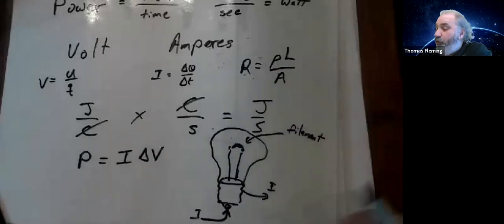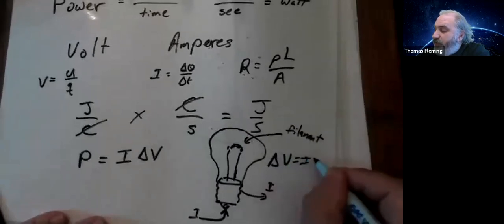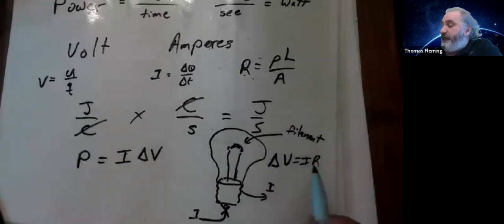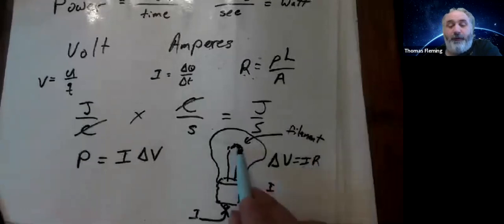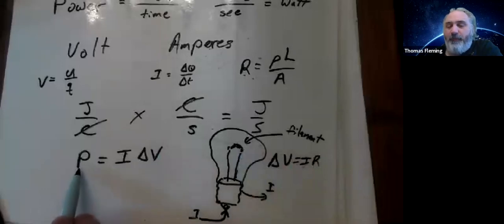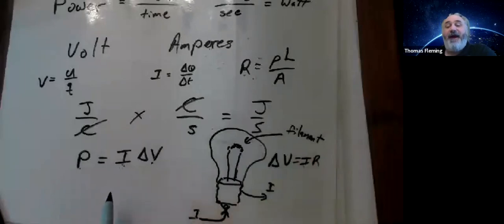And since for ohmic materials, delta V equals I times R, that's going to change the amount of current that I get inside this wire. Now, if I double the voltage, you might think, oh, I'm going to double my power. But the problem is, if I change the voltage, I'm also going to end up changing the current. And so it's not as simple as saying, oh, I can double this and therefore double this, because when I double V, I'm also changing I too. I can't change one without changing the other.